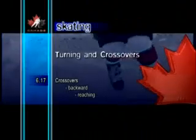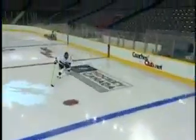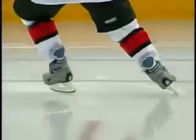Crossovers, backward reaching. This technique helps to increase a player's speed when skating backward. When a player initiates a crossover move, the outside foot should reach out as far as possible. Once the toe is planted, the reaching aspect forces the player to pull the rest of the body to the outside. This creates more power and momentum for the player to perform additional crossovers.